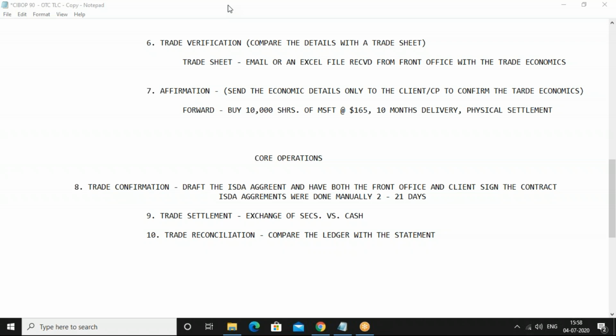So that is why there is default risk between client and broker, and that is why the client has to deposit a collateral with the broker, even if it is exchange traded. Even if it is exchange traded, they still have to deposit collateral. Is this clear with everyone?